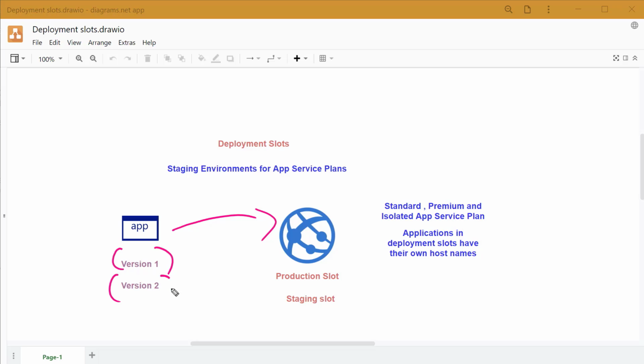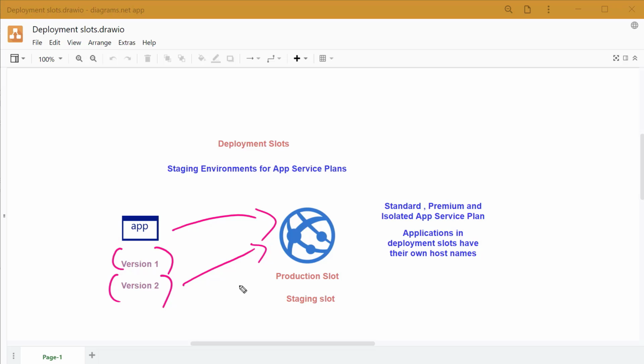Now let's say you have another version of your application and you want to deploy it onto the same Azure Web App. When it comes to deploying newer versions of your application, one of the issues that can occur is what happens if the newer version does not work as desired.